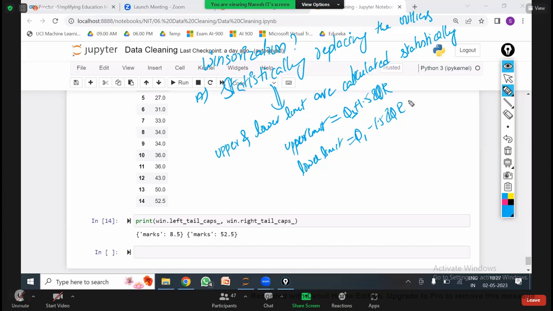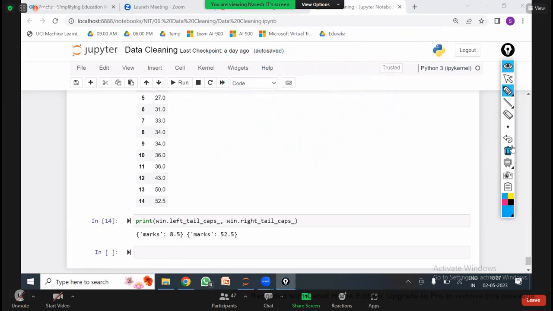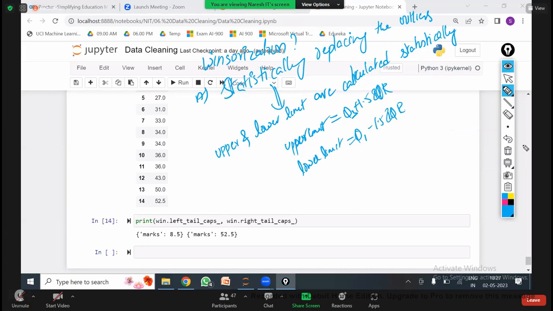Is that clear? That is the Winsorization technique. You are going to statistically remove outliers. Sir, for example, I know the upper limit. Based on my research, for example, I'm working on some data set where, in that particular feature, I know the upper limit and lower limit, both of them. This maximum cannot be more than this.